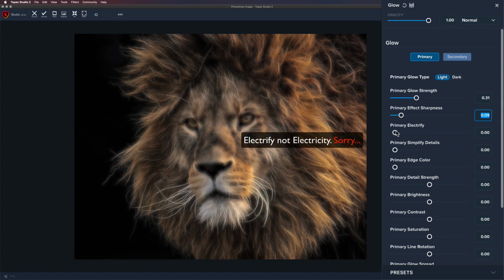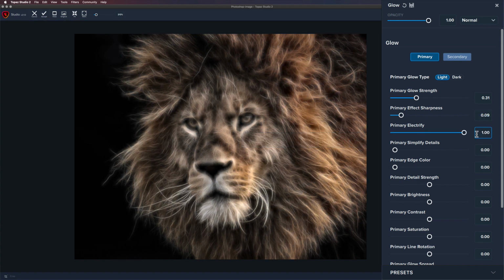Use the primary electricity. We can pull that up. We can go crazy and pull it way up. Look at that. Okay, depending on what kind of a look you want. So I'm not going to go overboard, but I would like to. But I'm going to restrain myself. So let me pull this maybe to about that position right there. Looks pretty good. And let's come down to the simplified details, do some fine tuning here. Let's fine tune that up a little bit, maybe right around in there.